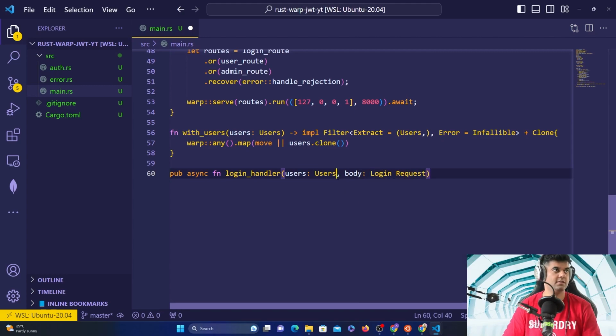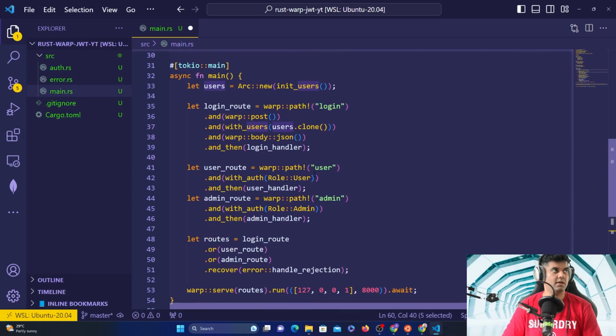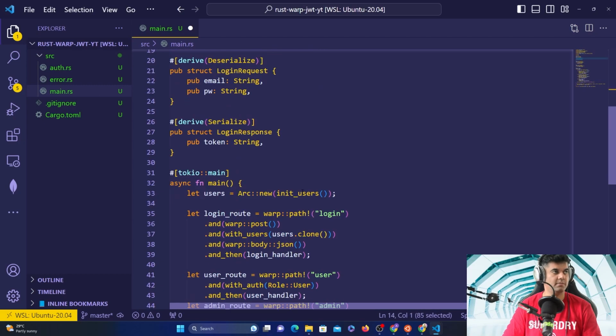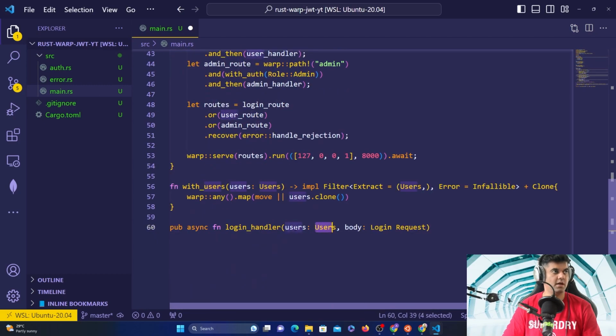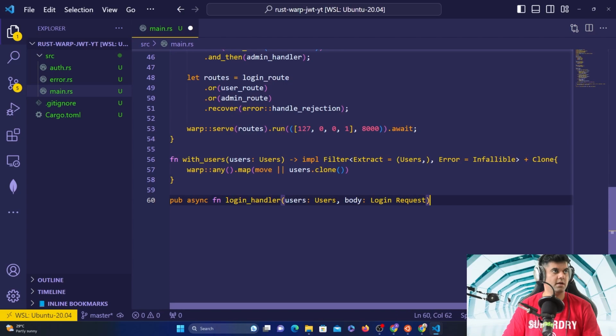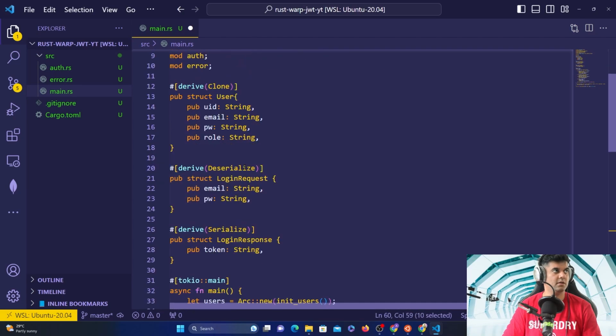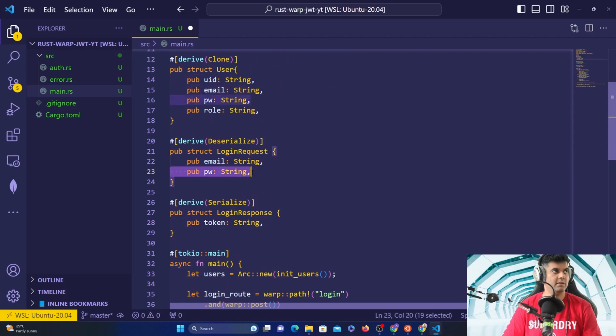Okay, so I'll explain this again. Users is a collection of the User, with a capital U, the struct. So multiple users which are following this data type are the users that we'll have in users, which is again here, which we had cloned. And in login handler, you also have the body, which is the login request. So login request is something that you created here, which will have an email and password.